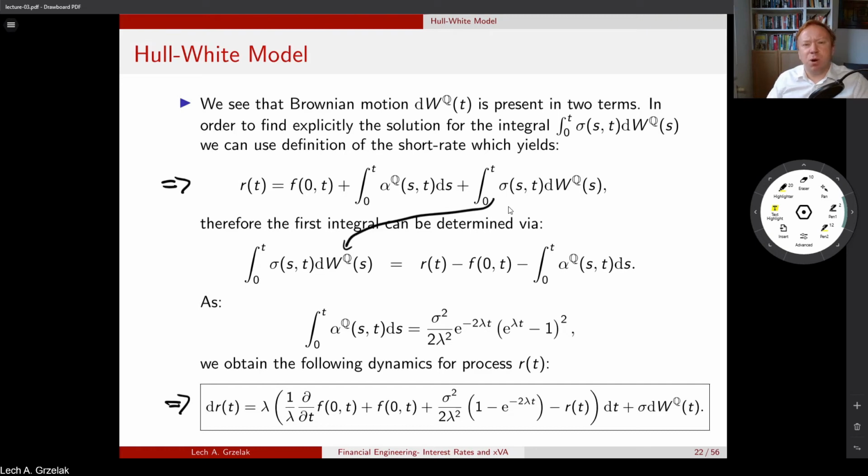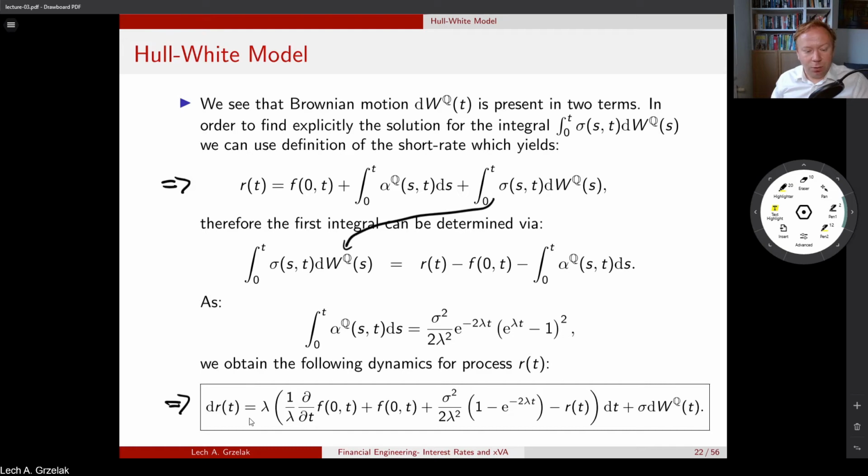There's a little bit of algebraic expressions. You have to be fluent in substitutions, essentially, and not so much more, maybe integrals and derivatives. And once you specify volatility for the instantaneous forward rate, you can basically just evaluate the formula for the short rate. And this formula for the short rate always will be a function of the instantaneous forward rates. This is the key element of the HJM framework.